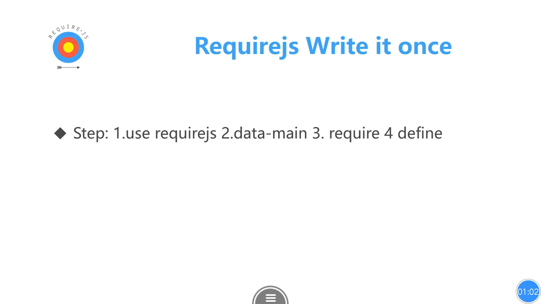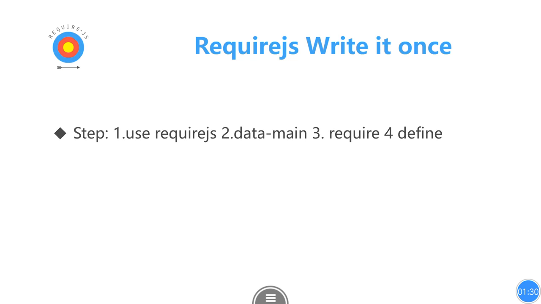And four, we use define to use the AMD style, because RequireJS only needs to load AMD style JS files. So this is the fourth step.